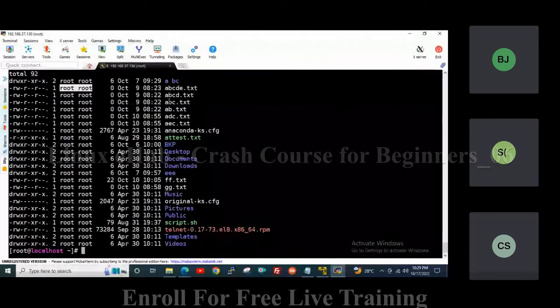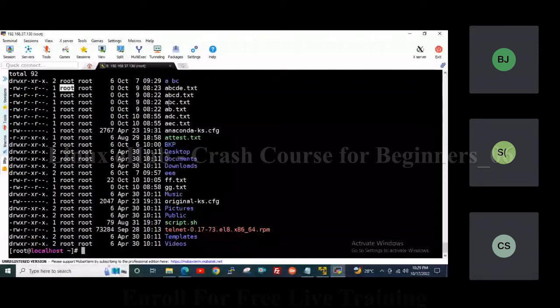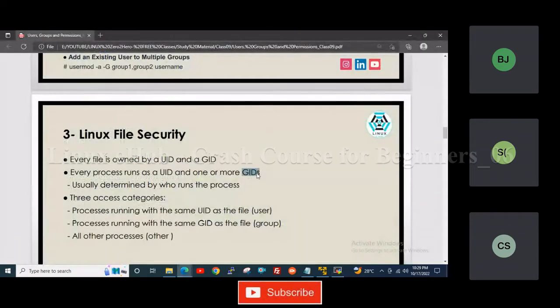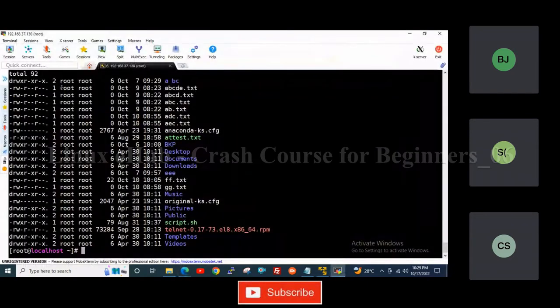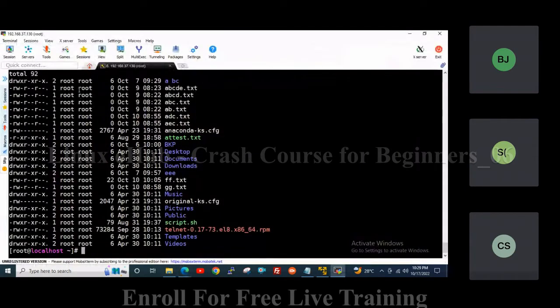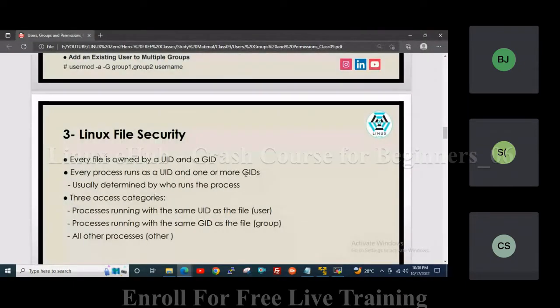That means whenever we access this file, it will run with the user's group ID. If other users are assigned to the group root, then other users can access the file, and that process will start with the group ID, usually determined by who runs the process. Whenever the root user runs this file, the process will start with the user ID, and if other users who are members of the root group access this file, the process will start with the GID.